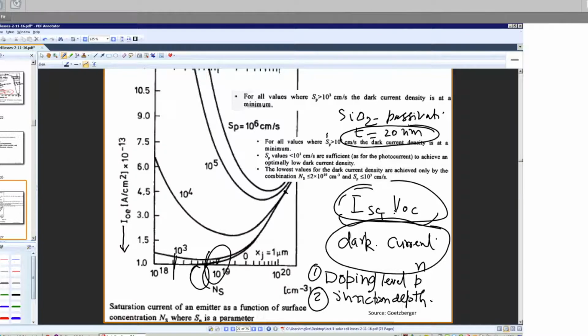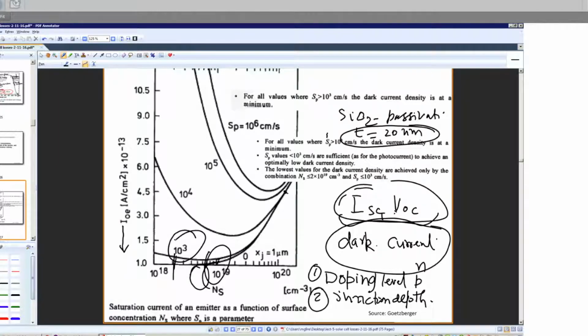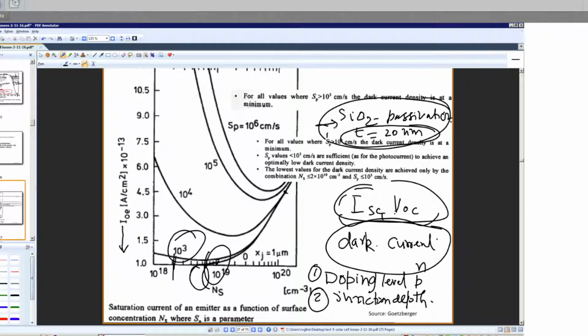The other thing from this graph, you notice that the surface recombination velocity also has to be low. How do you get that? We have been talking about it, but nobody asked for a low surface recombination velocity. But how do you get that? Passivation, that's what controls this. So I need to know my time, temperature, thickness and material conditions, which I can control and vary. Certain processing conditions or the interface will give me that lower value.